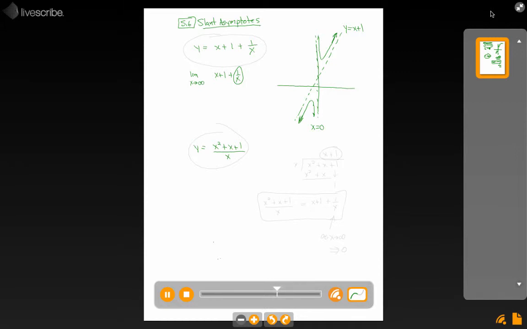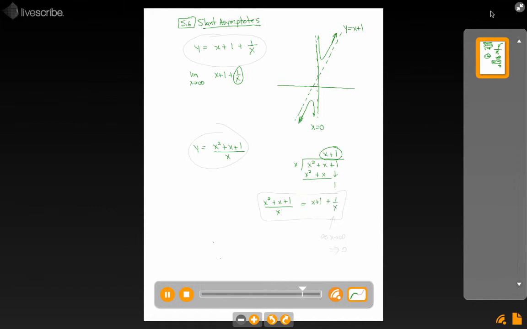For any rational function that fits that description, you can find the slant asymptote by doing division, by saying, well, what happens when I divide x squared plus x plus 1 divided by x? Now, in this case, you wouldn't need to do long division the way that I am, but you have x times x is x squared, and then I would need plus 1, because 1 times x is plus 1x, and after that I've got a remainder. So my division statement would say that x squared plus x plus 1 divided by x equals x plus 1 plus 1 over x.